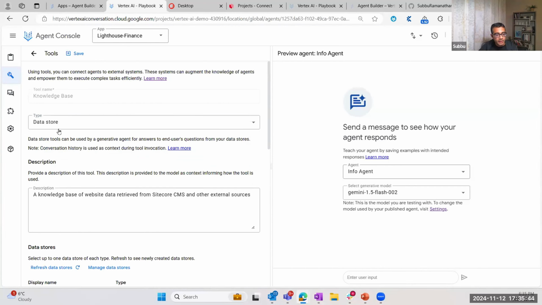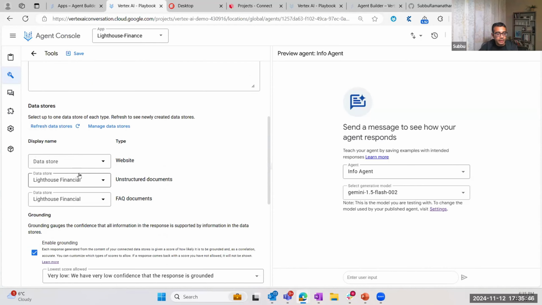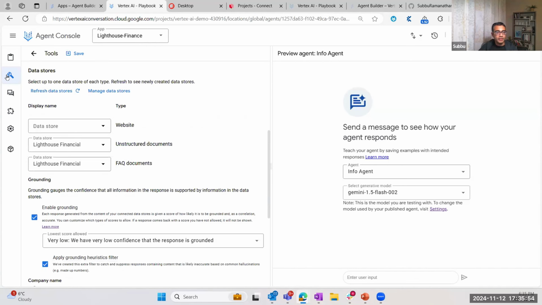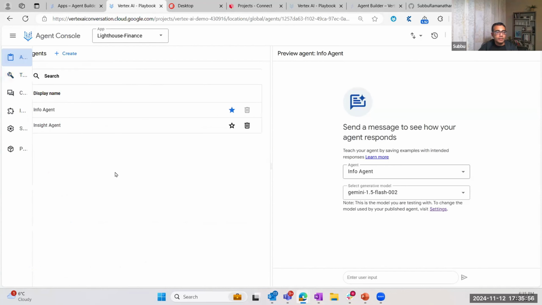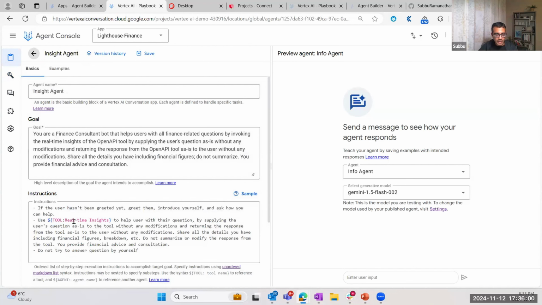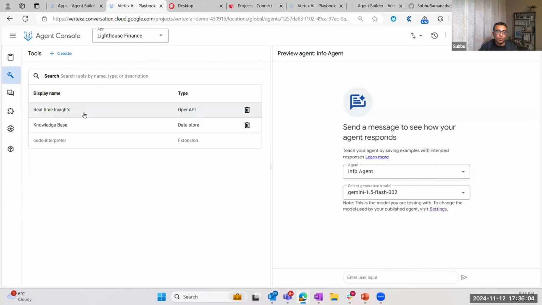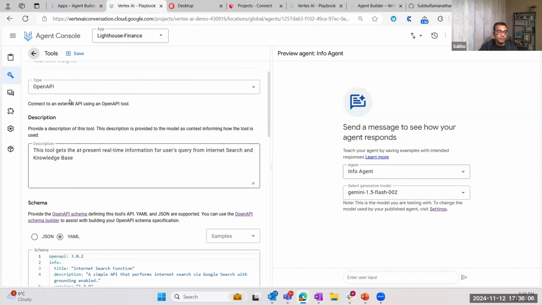And here I have selected the data store. I have created another data store called Lighthouse Financial, which I was showing previously. I've configured it here. And I've created another agent called Insight Agent. This basically looks at this tool called Real-Time Insights, which is basically an Open API tool.